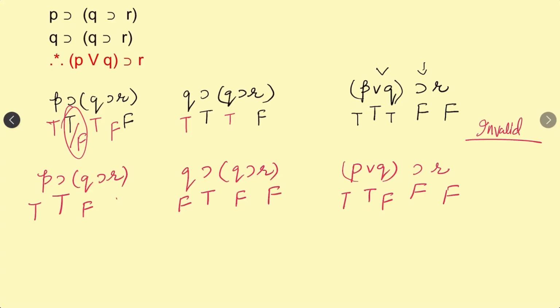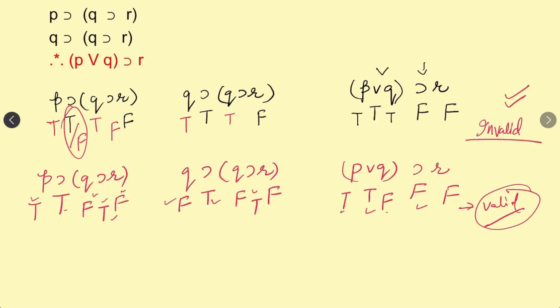Now if you see R का value is false, false, false will be true, false, false would be true. So again, if you see here carefully, there's no contradiction anywhere because false, false is true, true, true is true, false, true is again true, and again true, false is false, and यहाँ पे true, false is false. So again, यहाँ पे it seems that it is valid. So it's very important to solve all three conditions, only then you will get the correct answer. So in such cases, the answer is invalid.